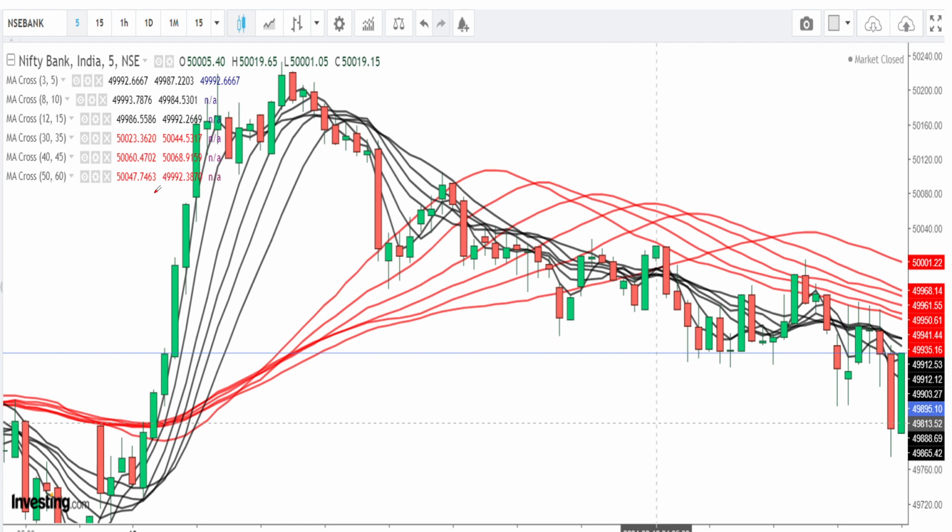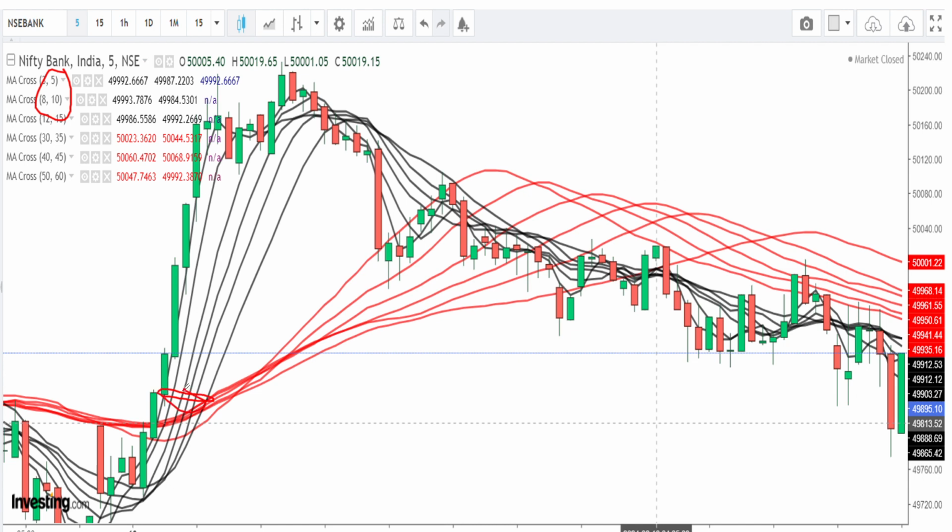No indicator in today's market would have said that today Bank Nifty was a sell-on-rise. So this is the power of the indicator. All the blacks are short-term EMA, from 3, 5, 8, 10 to 15, and all the reds are long-term EMA. It works very well in intraday. This is an intraday 5-minute chart. No indicator, believe me guys, was saying the second half in Bank Nifty today was sell on rise. And the morning trend was quite evident. You can see from the spacing of the lines what a strong trend it was.